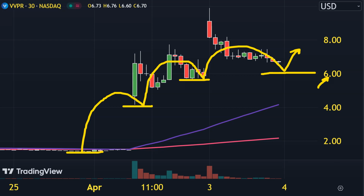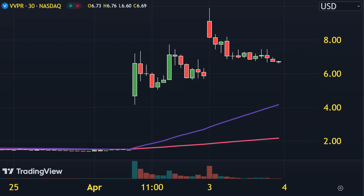Now, again, if you're some sort of day trader or scalper and you were the person that was buying up there, then yeah, you don't care about these stair steps. But that's why I'm trying to distinguish between the viewpoints here. So big picture-wise, even with the pullback, the chart is still perfectly fine. Nothing goes straight up. You want to have higher highs, and that's what you have here.